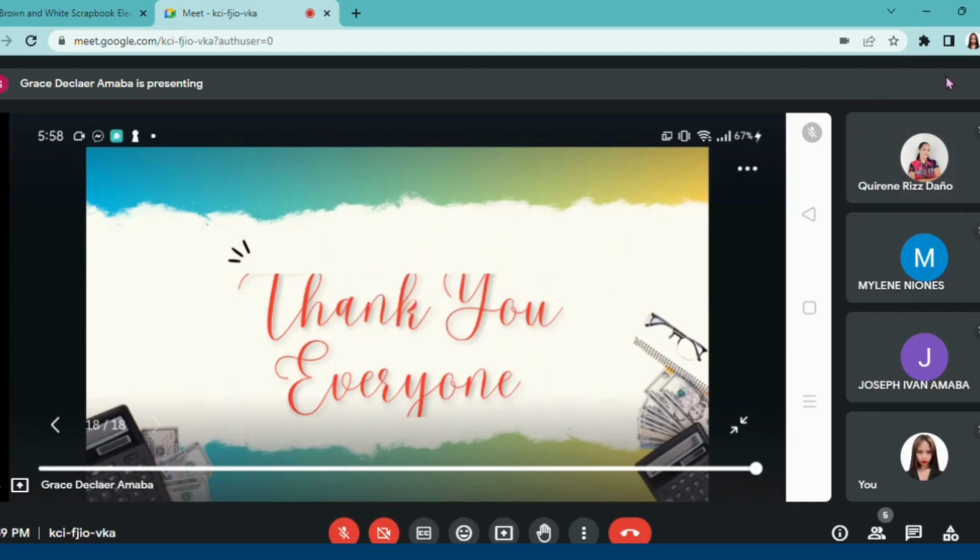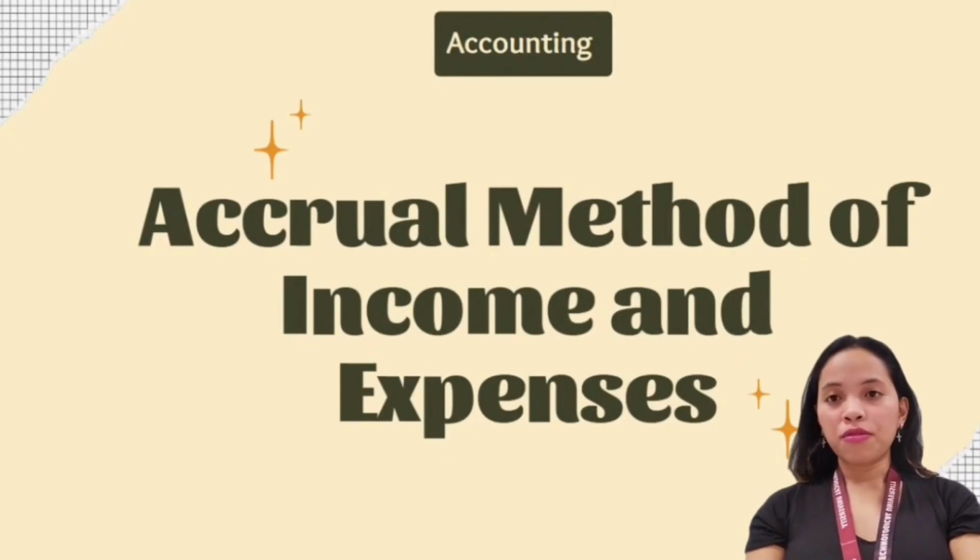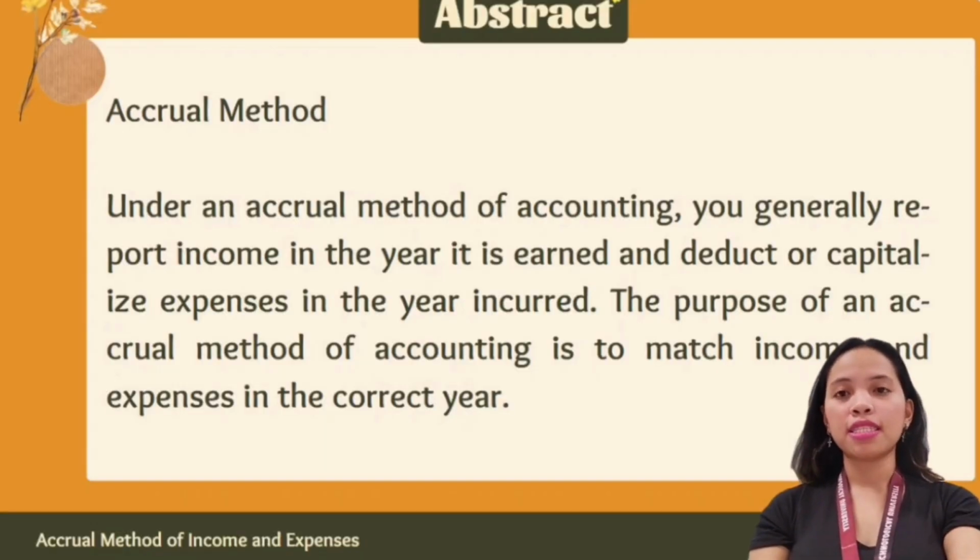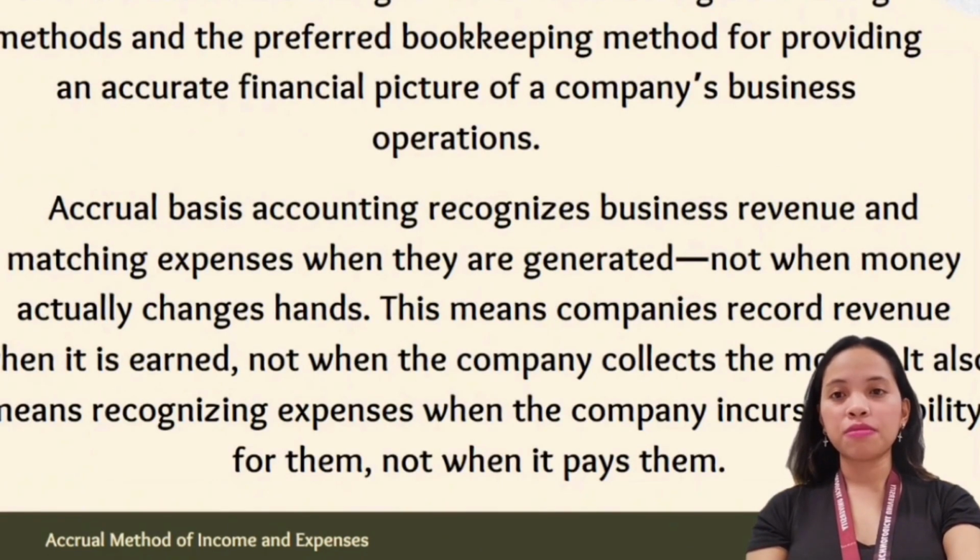Good day, everyone. So we are going to tackle today the accrual method of income and expenses. So what is the accrual method? Under an accrual method of accounting, you generally report income in the year it is earned and deduct or capitalize expenses in the year incurred. So the purpose of an accrual method of accounting is to match income and expenses in the correct year.